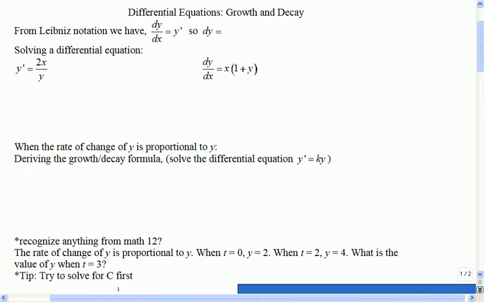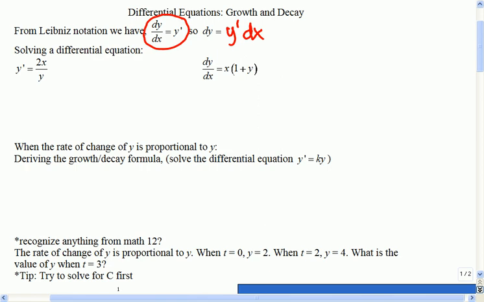So, I think we're good with the notation, but just as a refresher, when we say dy by dx, we could also mean y prime. I think we've seen that. The other thing we could rearrange this as is whatever my derivative is times dx. And the reason that we're going that way is if I rearrange things this way, I'll be able to integrate and solve a differential equation. It's easier to show you an example.